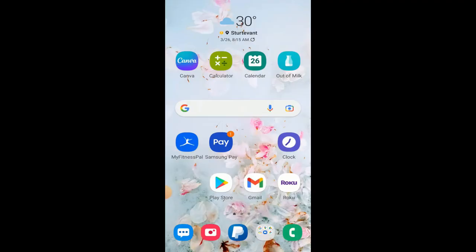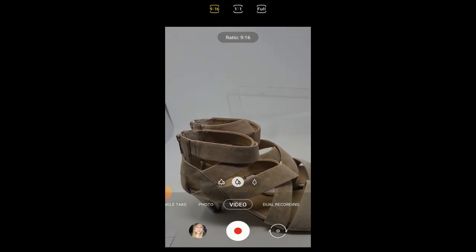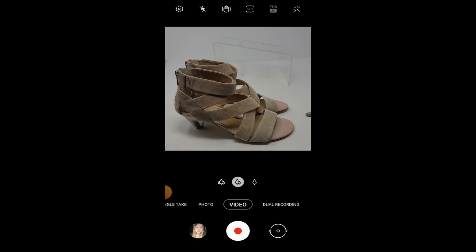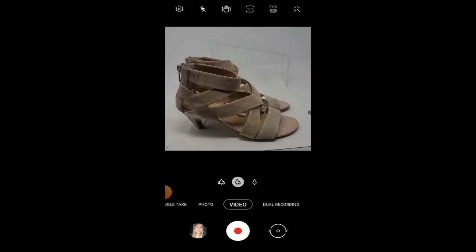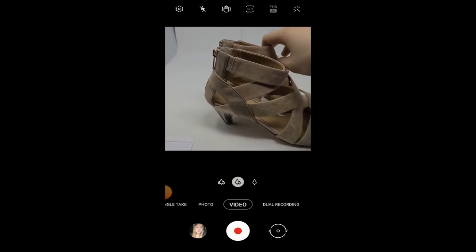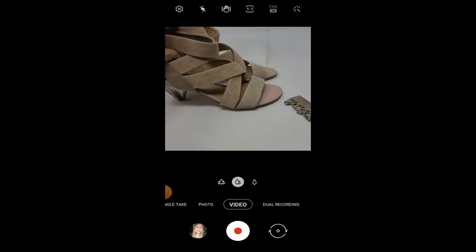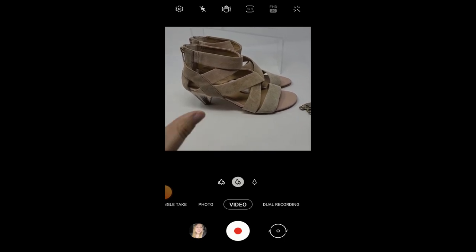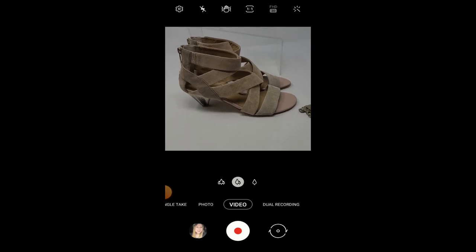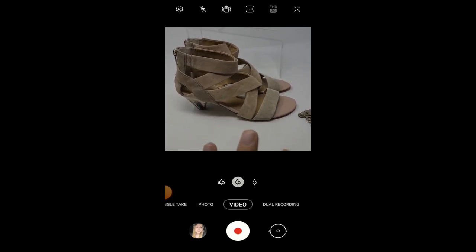The first thing you're going to need is a camera. I just use my Samsung S20 and go onto my camera app. At the top, I click one-to-one to make it a square. On iPhones you would click square mode. This is now ready for multiple platforms because they use squares for their pictures and you won't have parts cut off. I should mention I recorded this three weeks ago and accidentally deleted the middle video of me taking pictures and listing. So I pulled the ones that didn't sell yet to show you — I'm sorry I don't have all the shoes, but I will have a good selection.